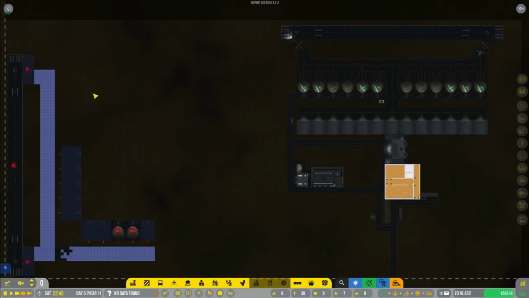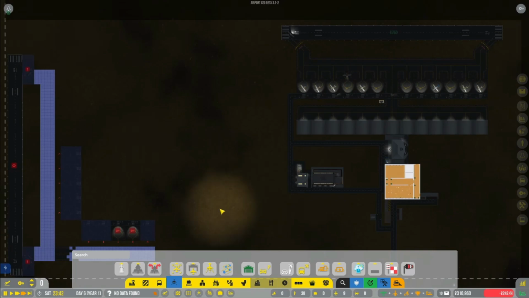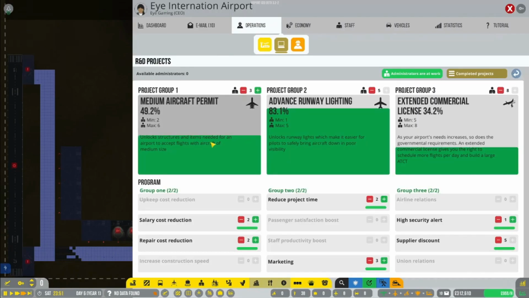So what we are going to be doing is we are actually going to be extending these up onto here, placing another 5 going on here. We're then going to have around about 20 stands here, which is perfectly fine. We also need to definitely get our further research completed, which is going to be our medium aircraft permanent and also our extended commercial license, so we can actually get all those final bits in place ready to go, and that is for that reason, to get a larger air traffic control or ATC.